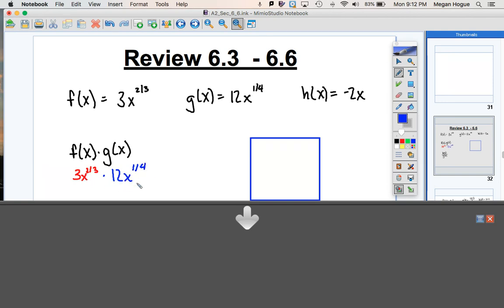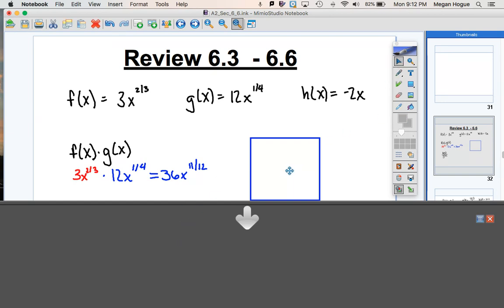Now, we do have to do a little bit with some fraction exponents, but it's not the really hard stuff. We are going to multiply the coefficients, and then remember what we do with those exponents, whether they're fractions or not. We're just going to add those fractions, and I'm plugging it into my calculator right now as well. Use your calculator. And when you do that, you get 11/12. So 36x to the 11/12.